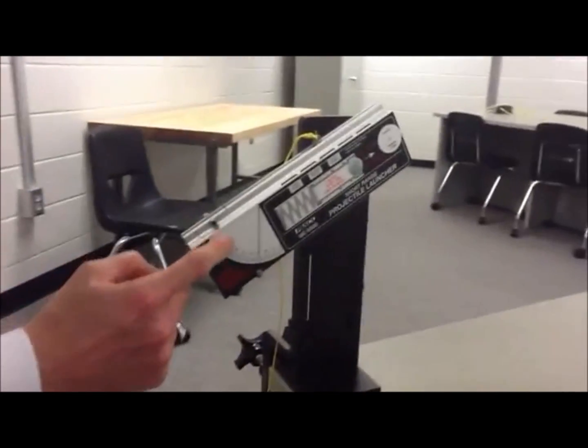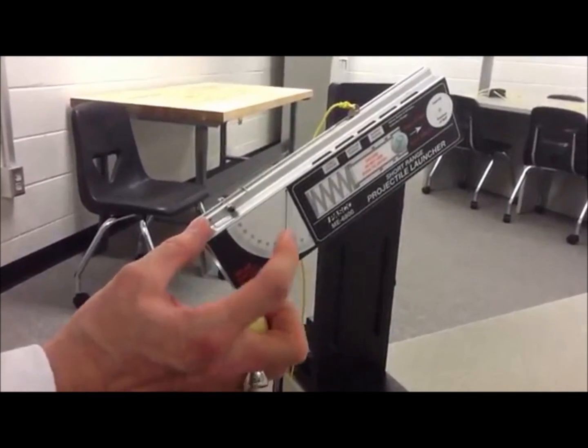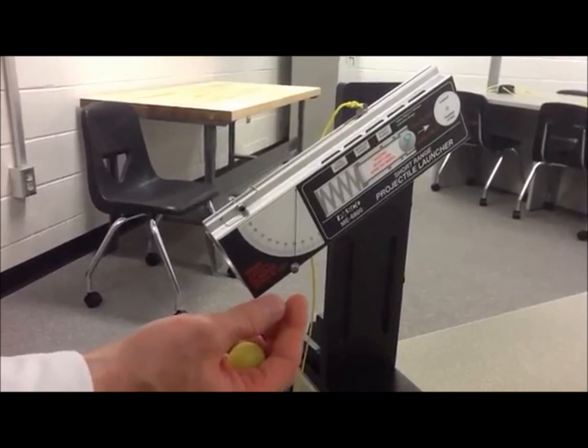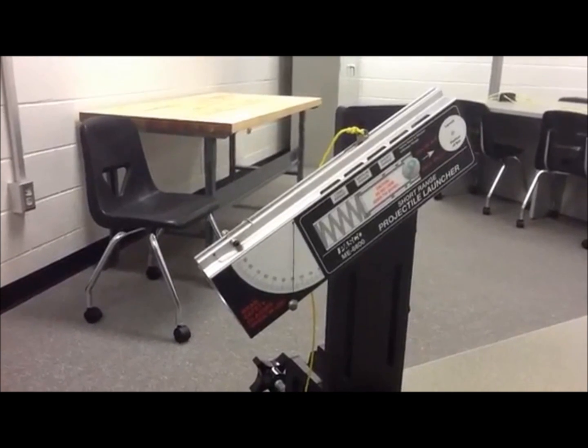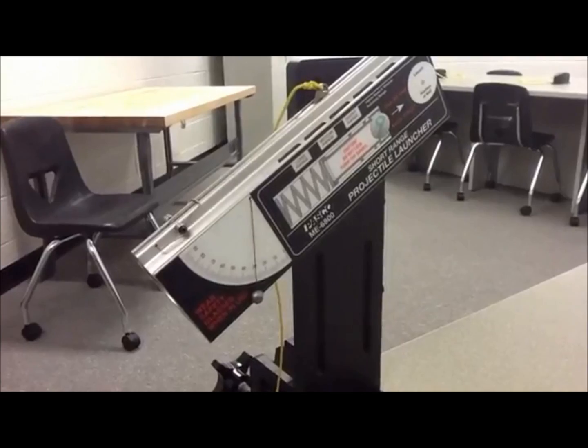Once you have the table clamp securely fastening the launcher, you want to pick an angle. This has a protractor that's attached to the launcher with a string and a little mass hanging down. We call this a bob. It hangs down so you can easily measure the correct angle that you want. Here you can see I have it at 30 degrees.